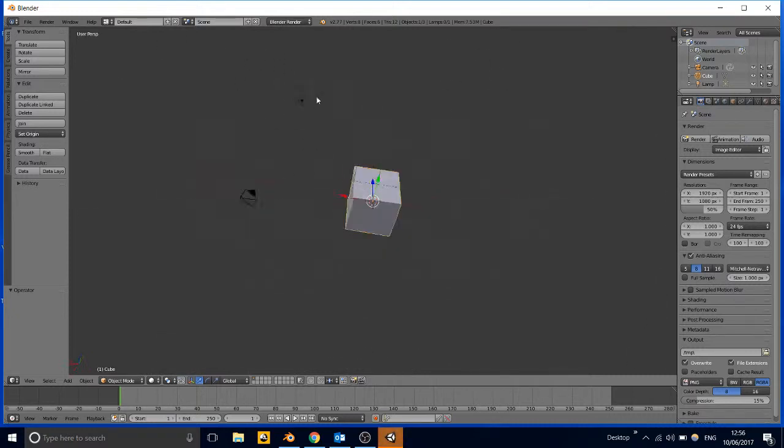Hello there guys, in this video we're going to be making some models for an FPS shooter game where we're going to just have to get to a certain point on the map while running away from zombies and shooting them, and once we get to that point we win the game. Okay, so let's get started.